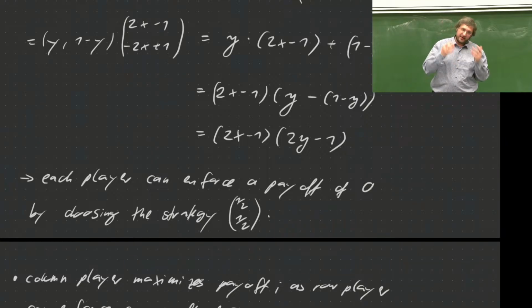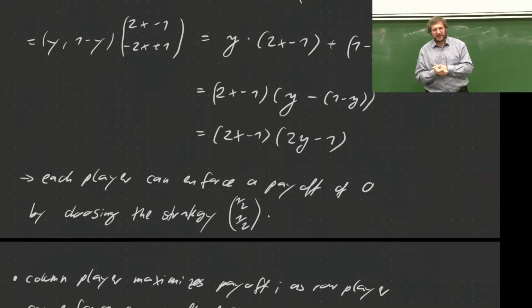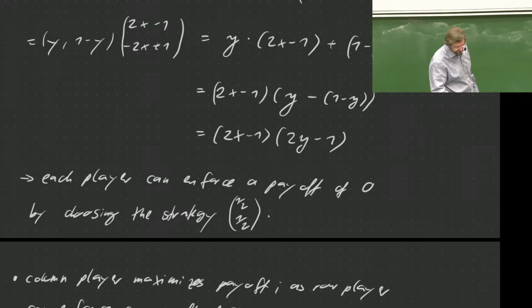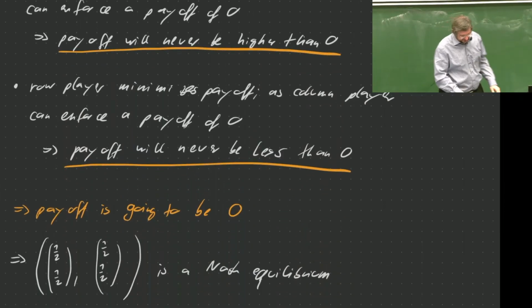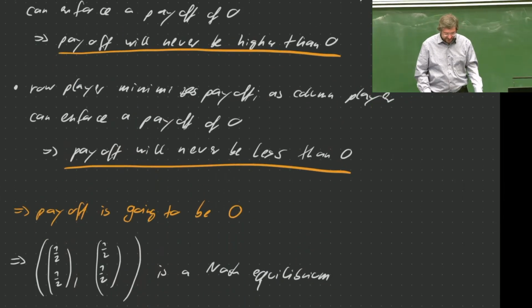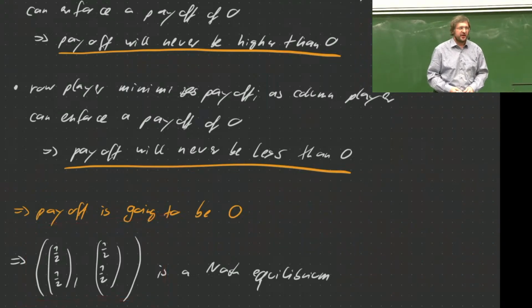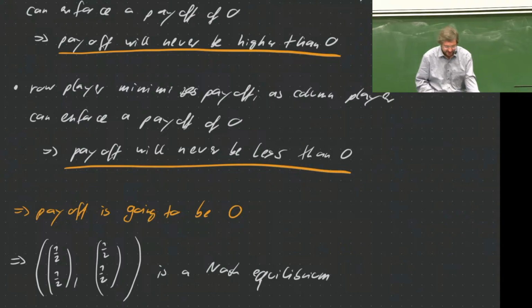Right? In many examples that we see, the games are somewhat symmetric in that both players have the same set of strategies and the payoffs are symmetric in a certain way. So often you'll find the optimal strategies will be the same for both players. But that depends on the setup of the game. That doesn't have to be the case in general. All right, so the payoff in this situation is going to be 0, and this choice of strategies is a Nash equilibrium for this parity game.